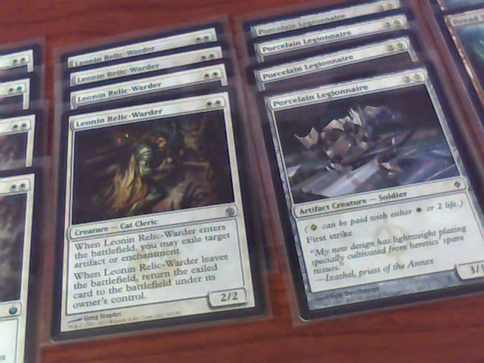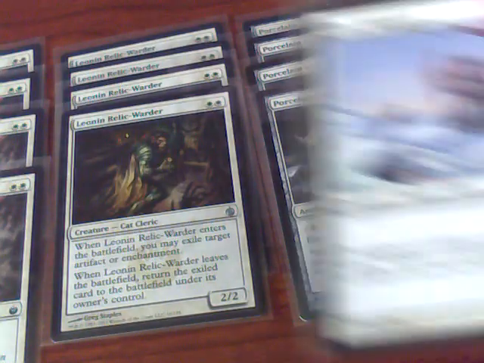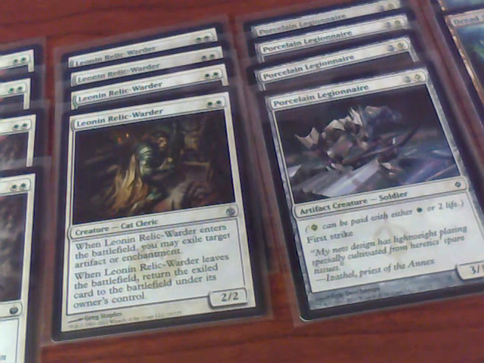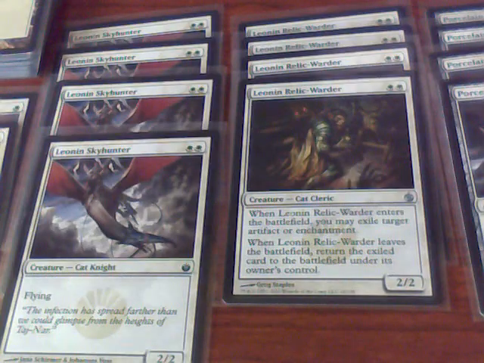If you lead with an Elite Vanguard, followed up with a Porcelain Legionnaire and maybe a Leonin Skyhunter, the game's going to be over rather quickly. And Omen Machine just was not fast enough.